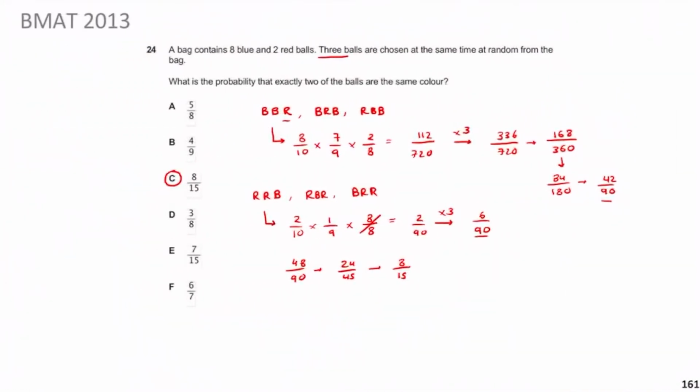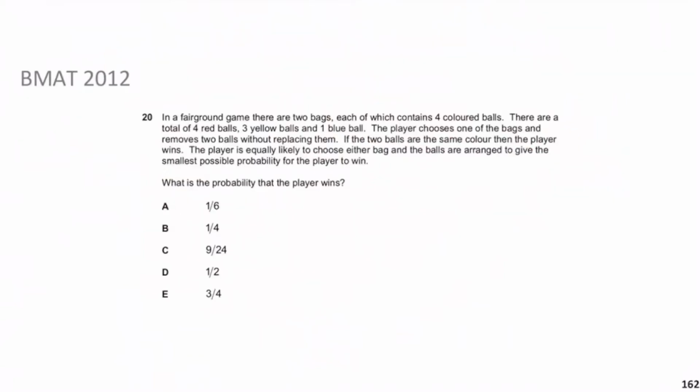All right, guys. So in the previous question, BMAT 2013, question 24, we were looking at a really good question because we came across the idea of permutations and how we deal with them in the context of the BMAT and in any other exam, to be honest. But now, guys, let's move on to the next question, which is BMAT 2012, question 20.